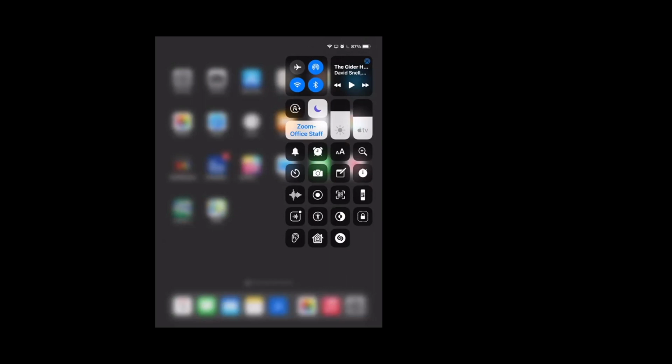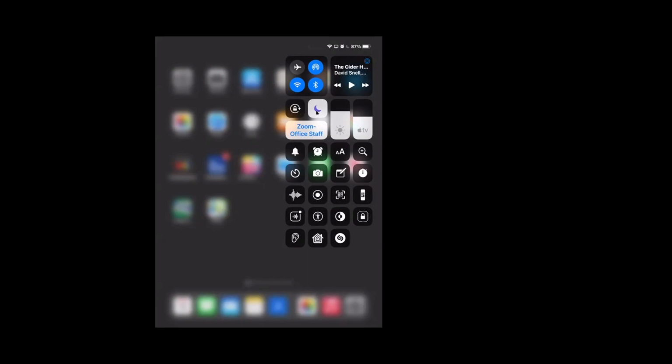So if you want to keep your iPad in the portrait view or in the landscape view, you would go ahead and tap that to lock the orientation. I use it when I'm reading in bed and I want to keep it in the portrait position so it doesn't keep switching on me. So that's an easy way to get to that control.